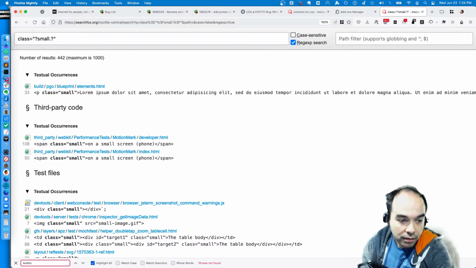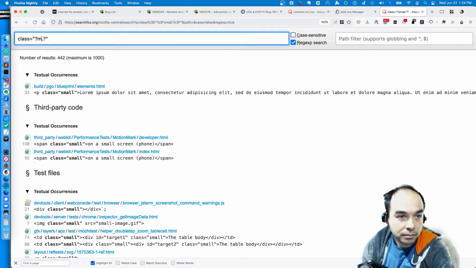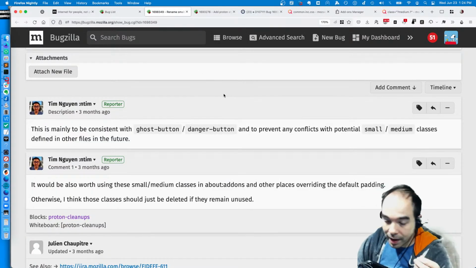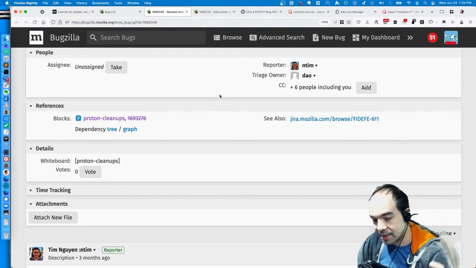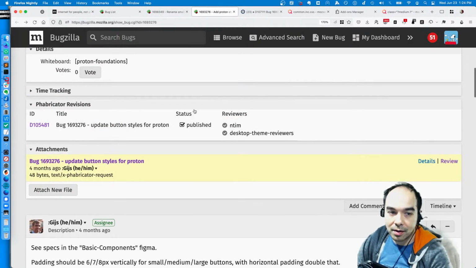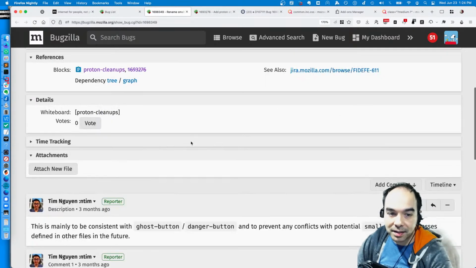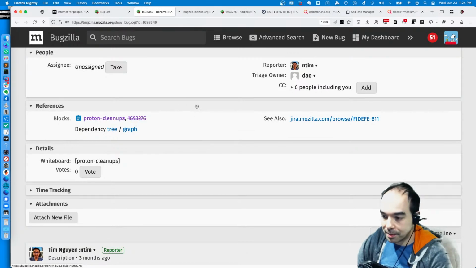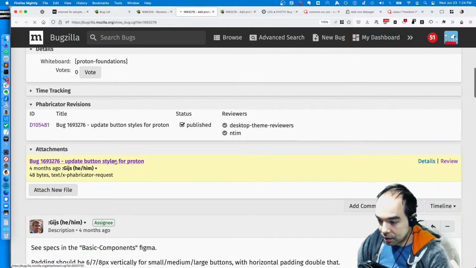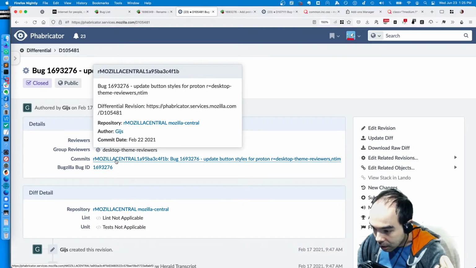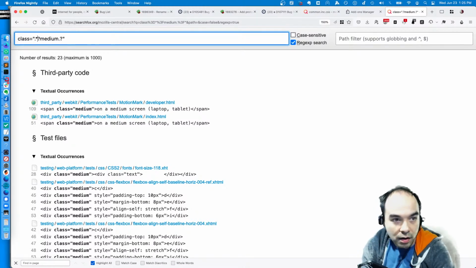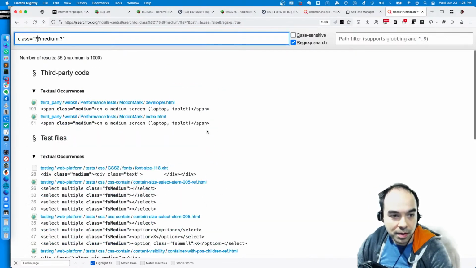Is there anything in here for a button? No. Nothing for medium either. I don't think these classes are being used. So we have two choices. Whenever you've got a class, I think this was an instance of us preemptively introducing some classes when we expected to use them and then we never used them. This is maybe what's happening here. Oh, you said dot star question mark. I think it's giving me the same kind of result.